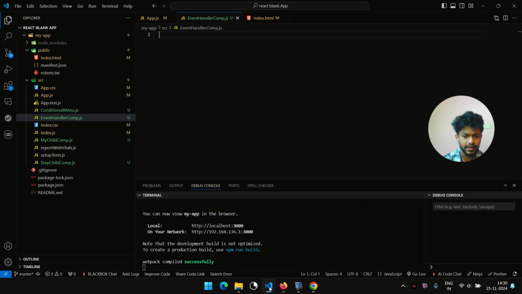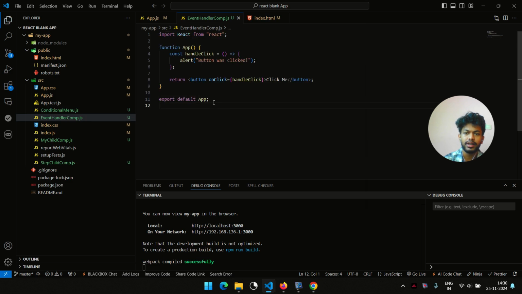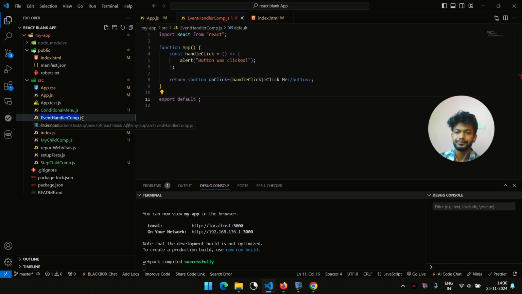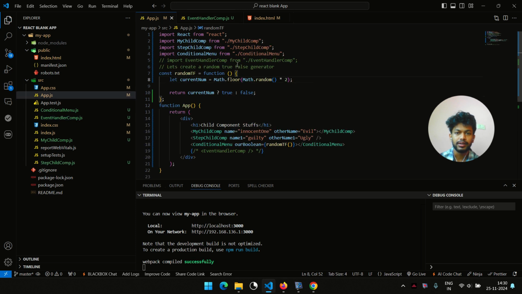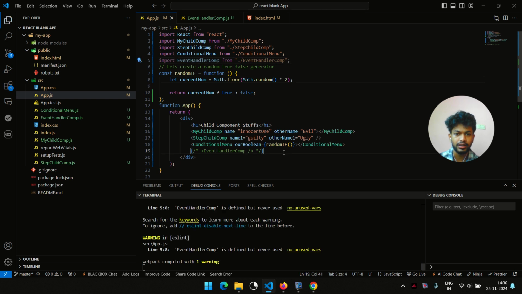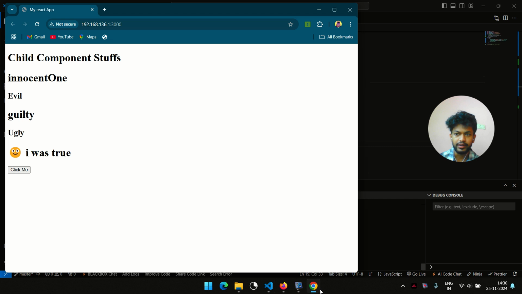So just go back here. I'll paste it, and instead of export default app, you just have to simply export this very file here, and instead of keeping that there, this looks fine to me. And I guess now we can import this event handler function as well, and without any errors. So click on me so we get some output.